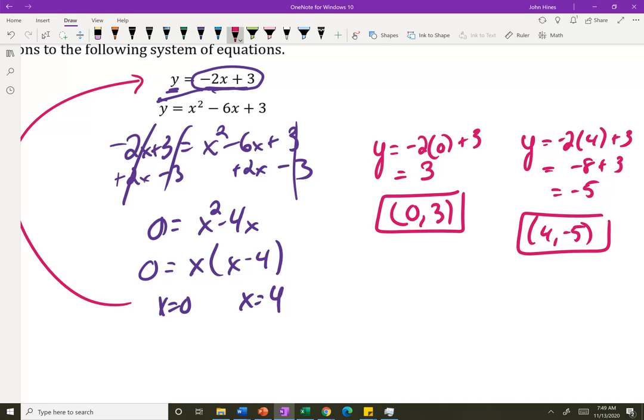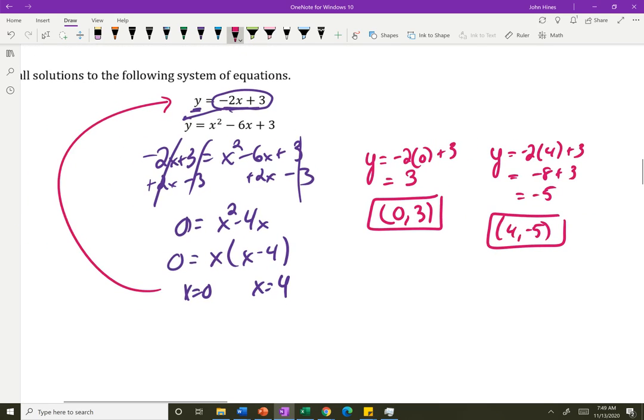So again, when we see a system of equations, I've got to plug one of the equations into the other and solve. Once you're done solving, you feel like you're done, but you still have to go back and find the other variable.